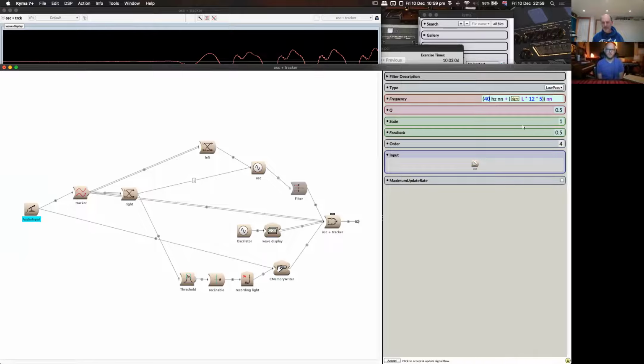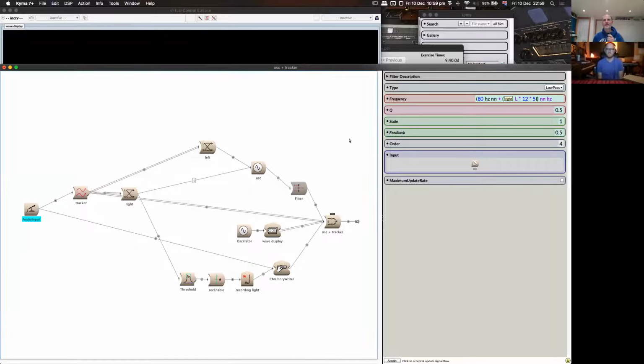Well, we can start from a higher frequency. Okay. So that goes 60. Have I done that right? So we're taking that as a note number, and then we're adding note number hertz. I mean, yeah, it should be fine.